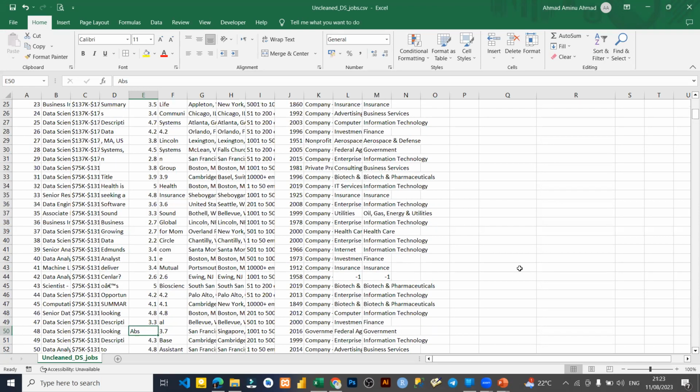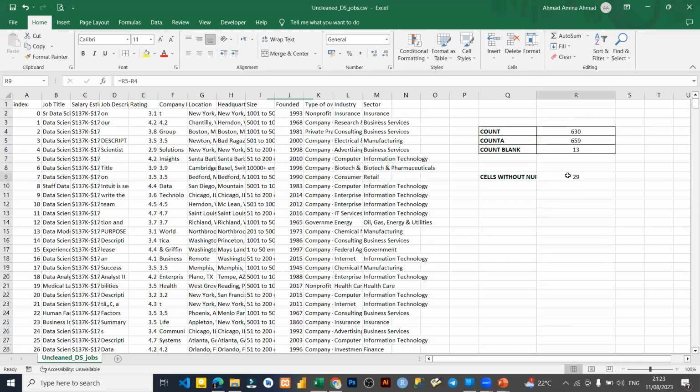So that means cells that contain something other than number, it can be a character. Let me add something. If I add a character, let me put dash and press enter. It will turn to 30. Do you see it now? So any character, if it is and, if it is star, if it is percentage, if it is L, K, whatever it is, it will be added to cells without number. But okay, let me just bring it back to how it is. So we have 29 of them.